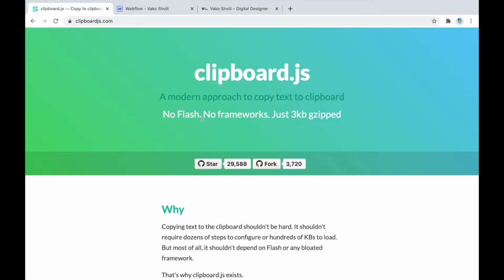Now, to do this in Webflow or any other place, usually you need to use some sort of JavaScript plugin. You need to write the code yourself or use a plugin. One of the ways that people do this is by using Clipboard.js. It's a JavaScript plugin. You can install it, and I'll show you how to do it. You don't need to know how to code. I'm not a coder myself. I'm just a Webflow designer.